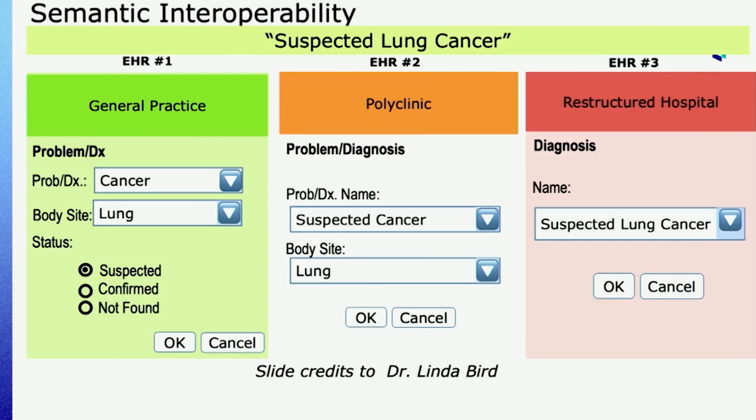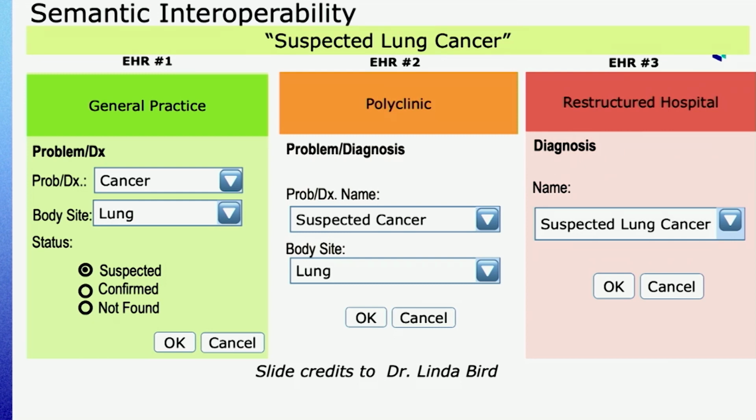So why is this a problem with EHR databases? What are the reasons it's not that easy? Well, one is, and this is an actual example from Linda Bird in Australia 3 or 4 years ago, looking at 3 different EHR systems and how they represented a patient with suspected lung cancer. Simple enough concept. But one EHR says, well, it's cancer of the lung and its status is suspected.